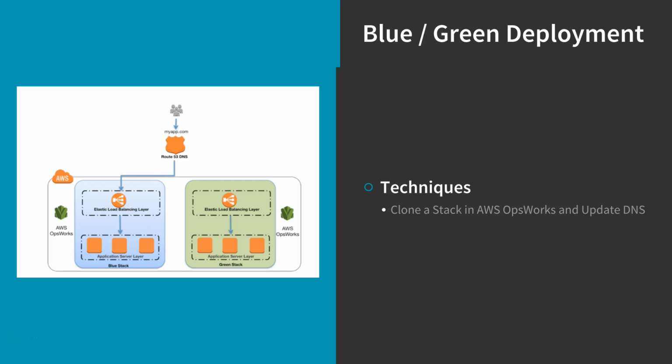When it's time to promote the green environment stack into production, update DNS records to point to the green environment stack's load balancer. You can do this with DNS flipping gradually by using the Amazon Route 53 weighted routing policy. This technique involves updating DNS, so be aware of DNS issues.